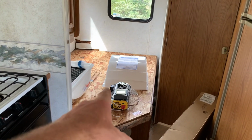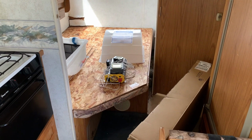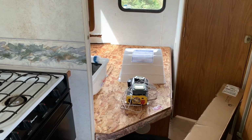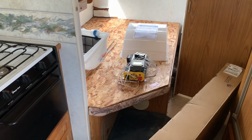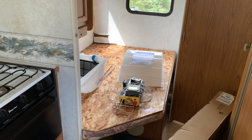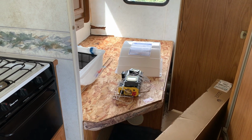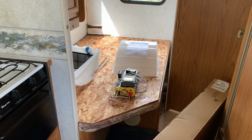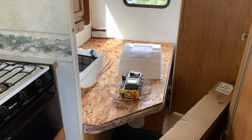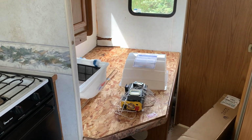So under the bed we've got I think it's a 45-gallon freshwater tank. I'm going to be flushing the entire water system, making sure the water pump works correctly, that there's no leaks, you know, pressurize the system, make sure there's no leaks, that the pump doesn't cycle. And potentially we're going to be yanking out the gas water heater and putting in an electric instant water heater, tankless, by Bosch. Never worked with the Bosch system before, but just doing the research that I've been doing, it looks like a pretty cool little water heater, and it'll fit back there just fine and plumb into the system that's existing.